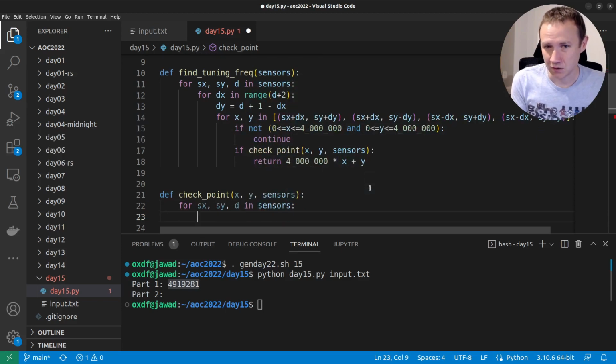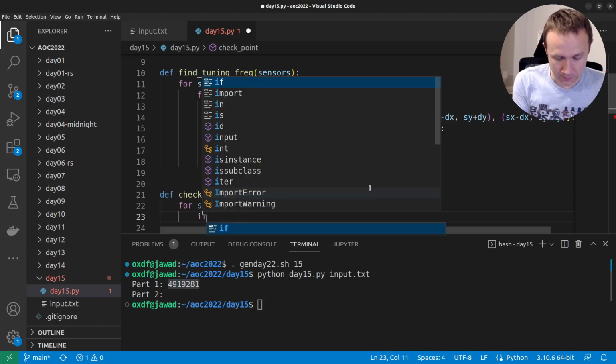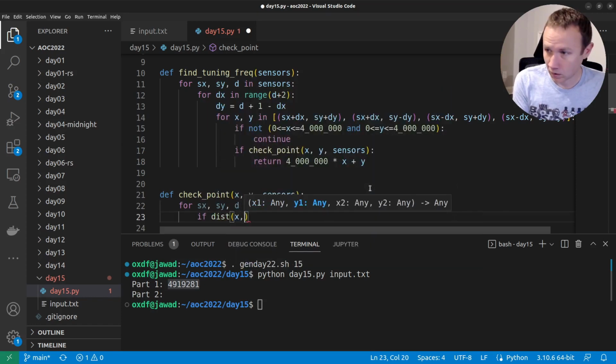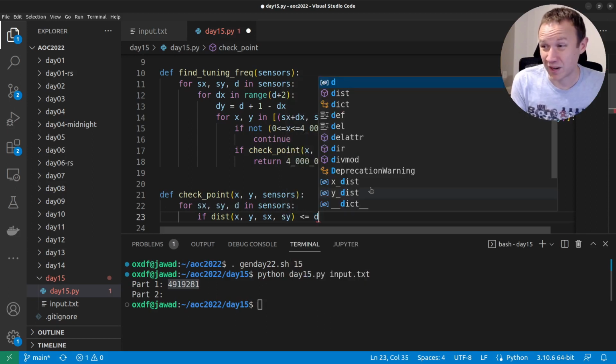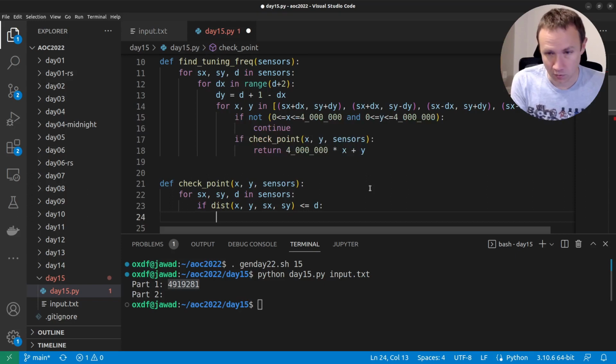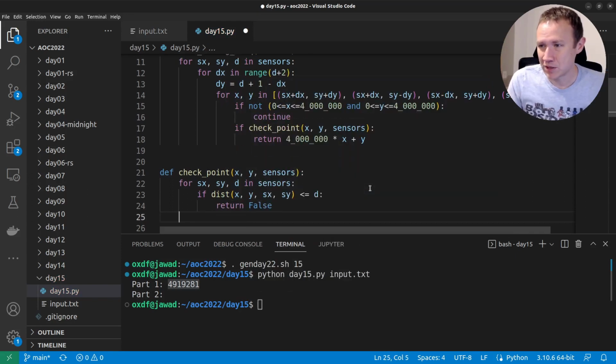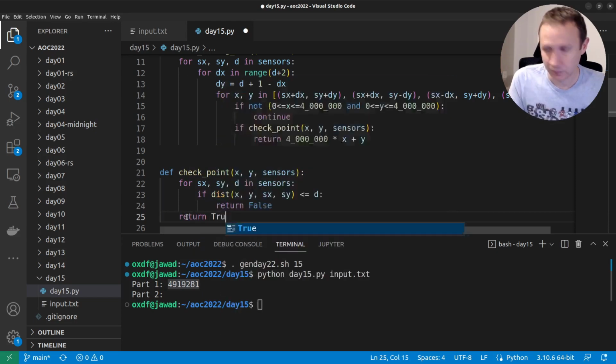So for each sensor, we're going to say if dist of x, y, sx, sy is less than or equal to d, so it falls within the range where the beacon can't be, we're going to return false. And if we reach this point right here, where my cursor is on line 25, that means we've checked every sensor, and at no point is this possible point within the exclusion radius. And so then we can return true.